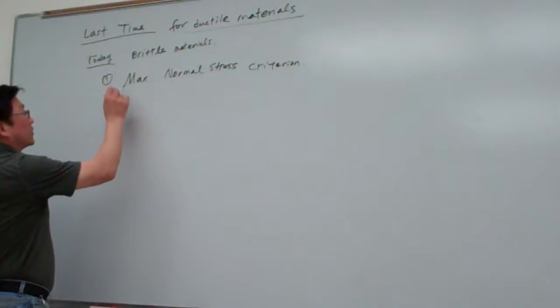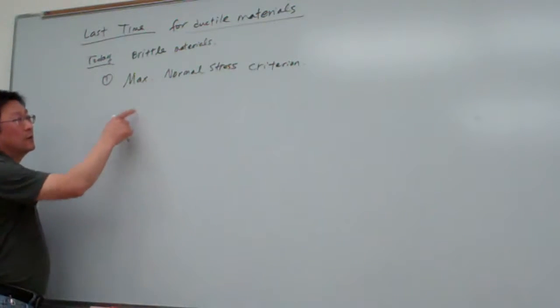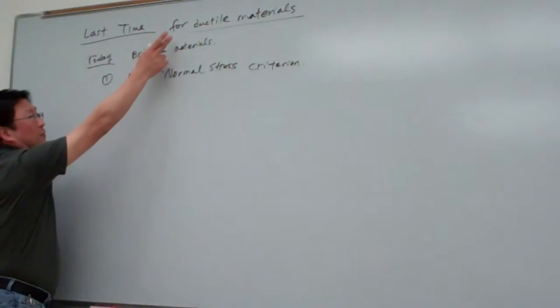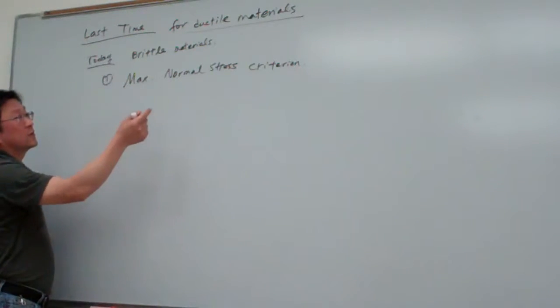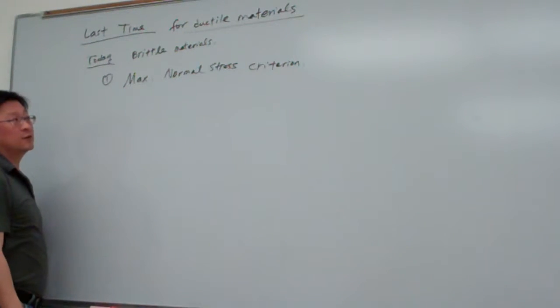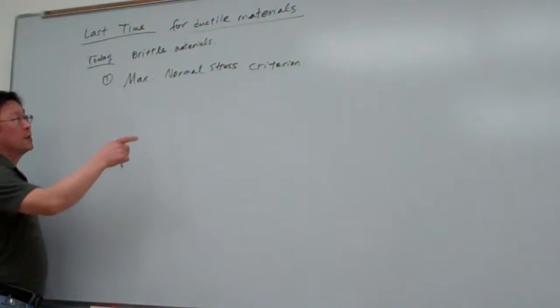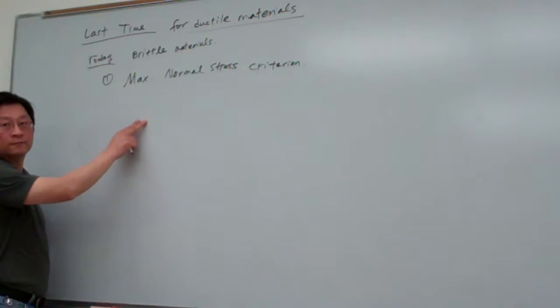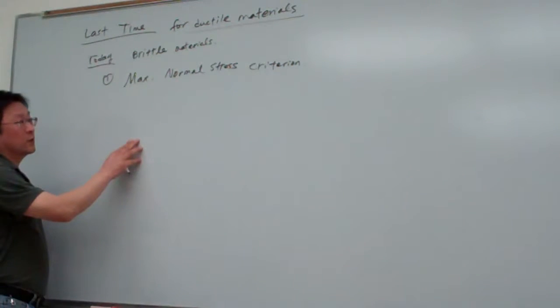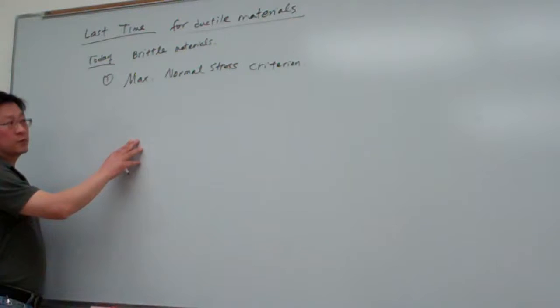And if you remember, compared to the ductile material, the first one we have is called the maximum shear stress, because usually ductile material is weaker in taking shearing, compared to brittle material, which is weaker in taking normal stress. Those were built up by empirical observation first, and then verified by experiments.